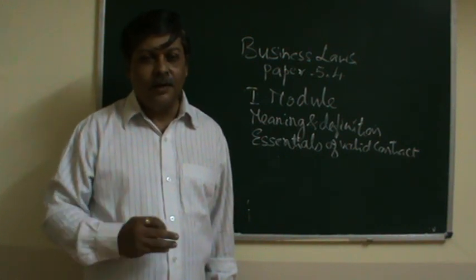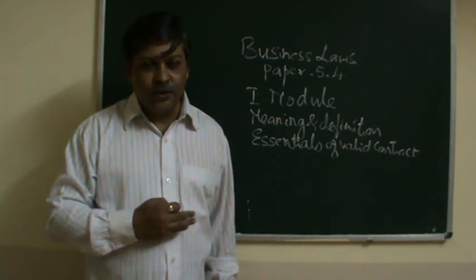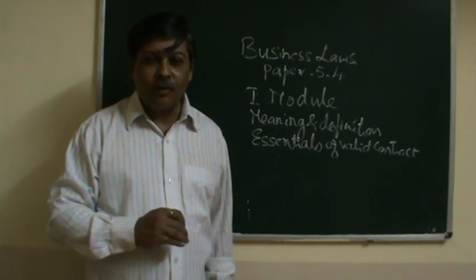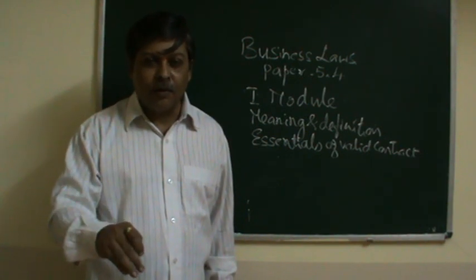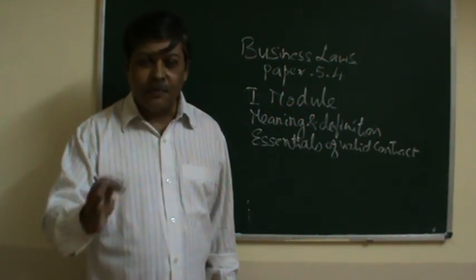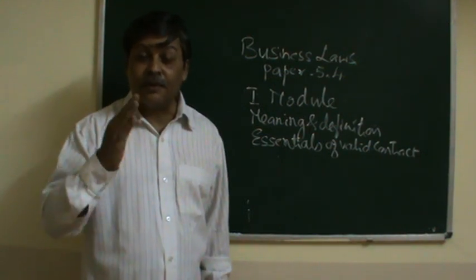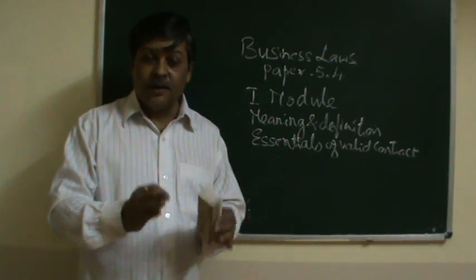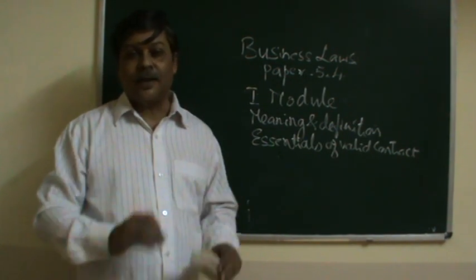B shoots C. A refuses to give the amount of 10 lakhs as mentioned. Can B go to the court of law? No. Why? Because the act being performed is forbidden by the law. It is against public policy. It is not permitted by the law. So what we find is that the contract should have a valid subject matter which will be permitted by the law.